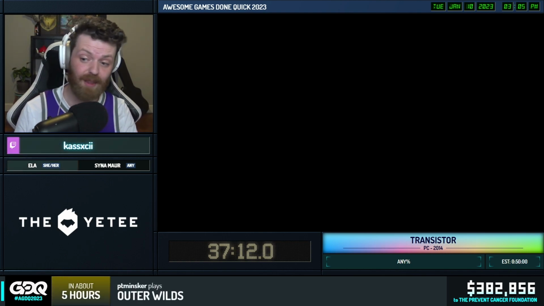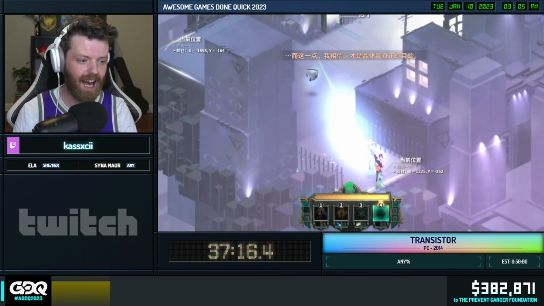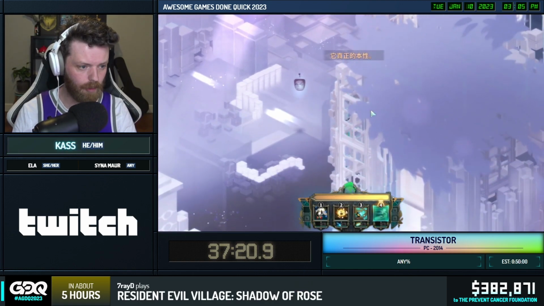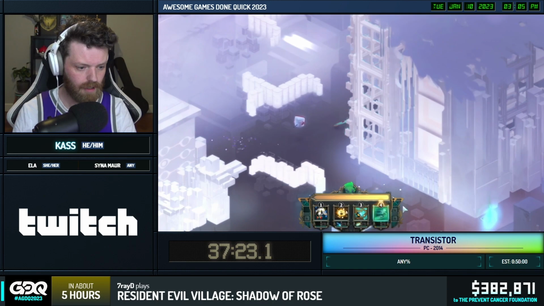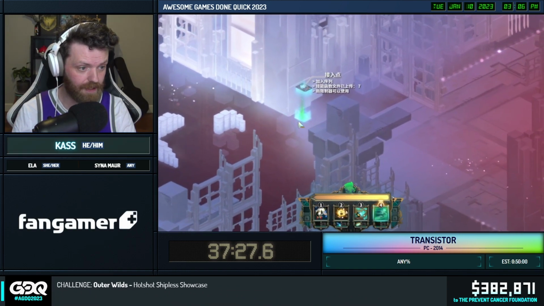Best girl. Luna is actually the reason, fun fact, that we play on a previous patch of this game. So we are not playing on the current patch, and we will talk about why in just a moment. This is probably the hardest fight skip in the game, as well as the hardest save displacements.